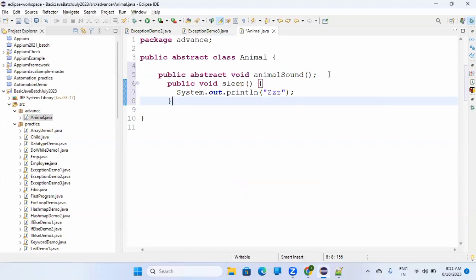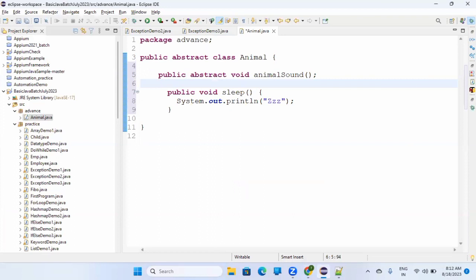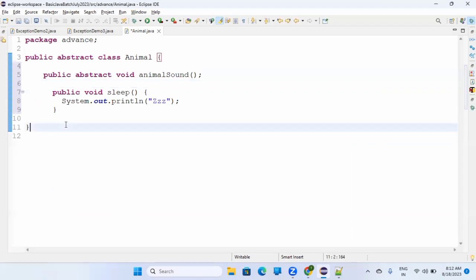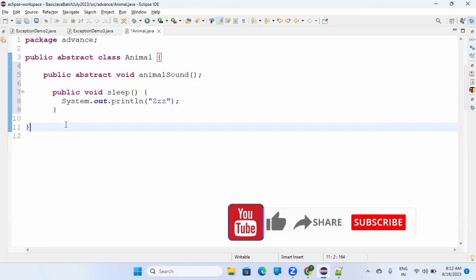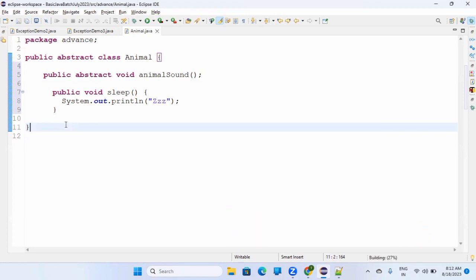Don't worry about why there is no main method. That is again an interview question. If somebody asks you, is it required to have a main method every time in a class? No, it's not true. Without a main method also, you can have classes, the functions, the data properties. It's possible. The main method is required to start from the main function. If you want to execute your program from the main function, the starting point, then the main method is required. Otherwise, there may be some classes from which you are just using their functions or properties.